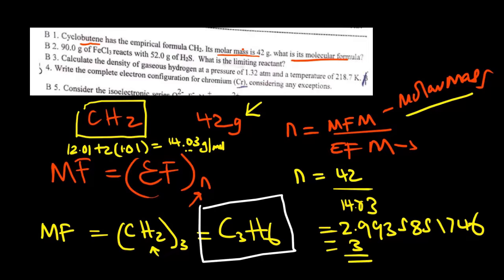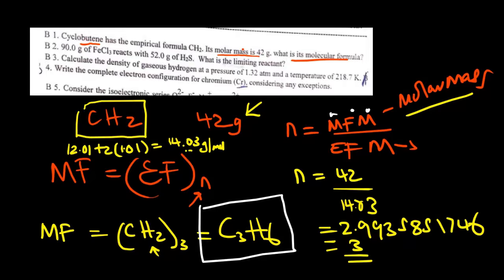Any questions there before we go to question 2? No. All right, let's go to question 2 then. This is when I just joined, with a very bad network. My network was very bad, so I just have one question. Yes, you can ask. You got the 42 from the question? Yes, the 42 we got from the question. That's the molar mass. So we said the molar mass is the same as the molecular formula mass. Yes, so that's where we got it.